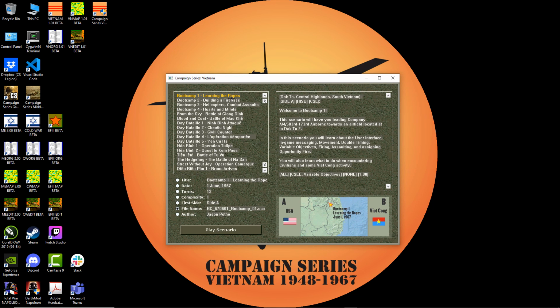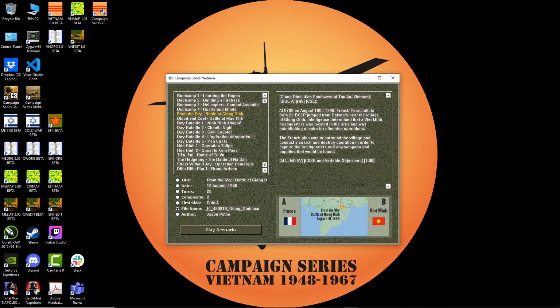There are 4 low complexity scenarios called the boot camp scenarios. These will basically give you the how to play the game. I will go through and make videos for each of these so you can follow along as I play them. The rest of the scenarios after the boot camp, right now they're organized by the file name, which identifies these as Indochina scenarios. This provides the date, and this is the location. You can see in the location where the particular battle takes place, and the sides and who's on each side.